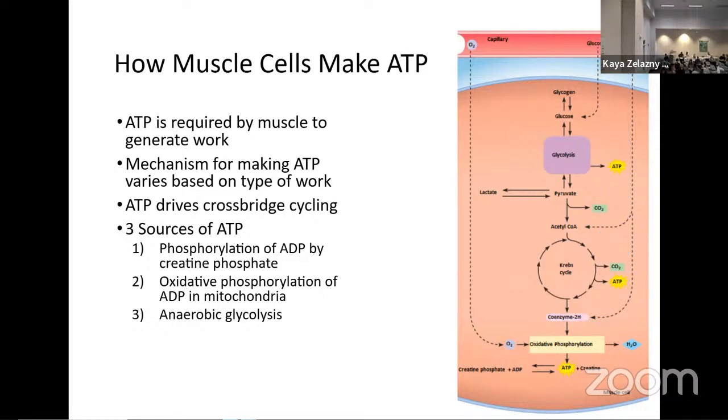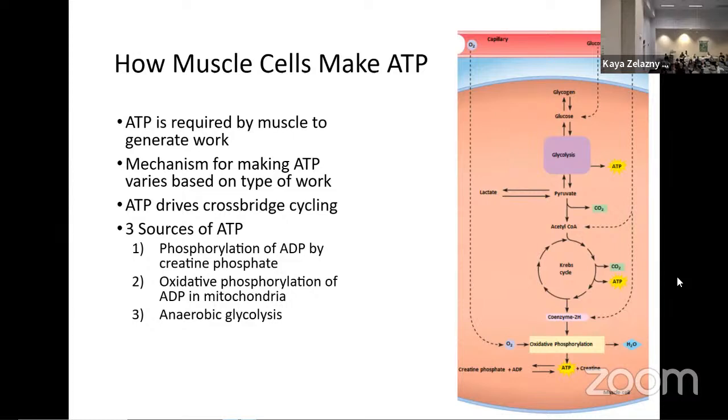So we care about this because in order for a muscle to contract, we need that energy to do the work. And we saw where that ATP is used when we were looking at the cross-bridge cycle. Up at the top of that cycle, we were using that ATP, breaking it down in a hydrolysis reaction, breaking the bond between our final two phosphate groups, leaving us with ADP and a phosphate ion. That led to the cocking of the myosin head into this high energy form, which is the form we need if we want to start pulling actin towards the middle of a sarcomere. So we need ATP.